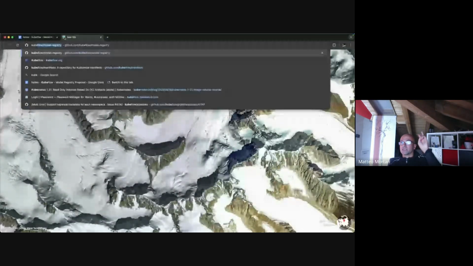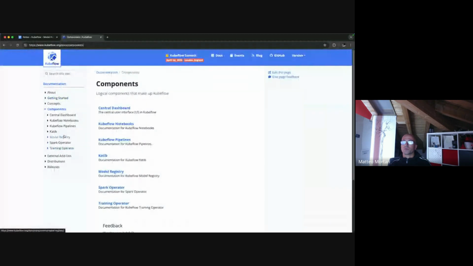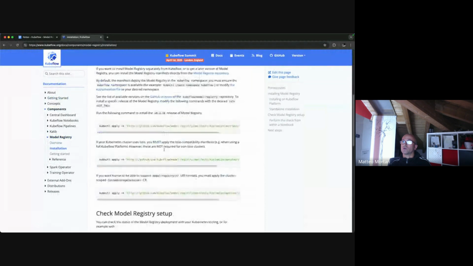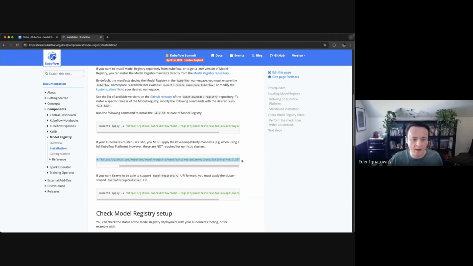Just to make an example, because I want to make sure that I understand what Eder was mentioning earlier. When you speak about having this by default in the installation, your proposal is that instead of applying this to Kubeflow, you apply this to Kubeflow user one from the tutorial, and same things here as well. Is this right? Could be. I would propose not in the user namespace, but I would propose to apply this by default in some Kubeflow model registry namespace.